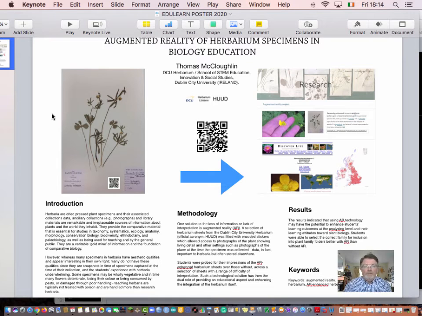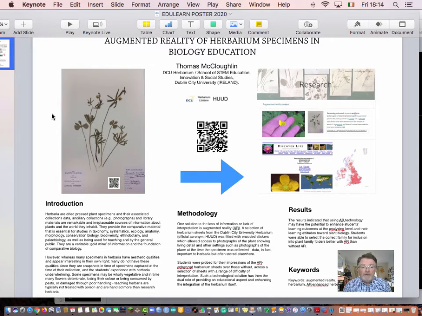Okay, so they were used to have a lot of information contained in the sheet, and what the student would have to do would be to try and decode that information and make sense of it and look for patterns between different sheets of different specimens, and also look at the variations at different times of the year between those that were collected at those times in the year. So there's an awful lot of information that was encoded.